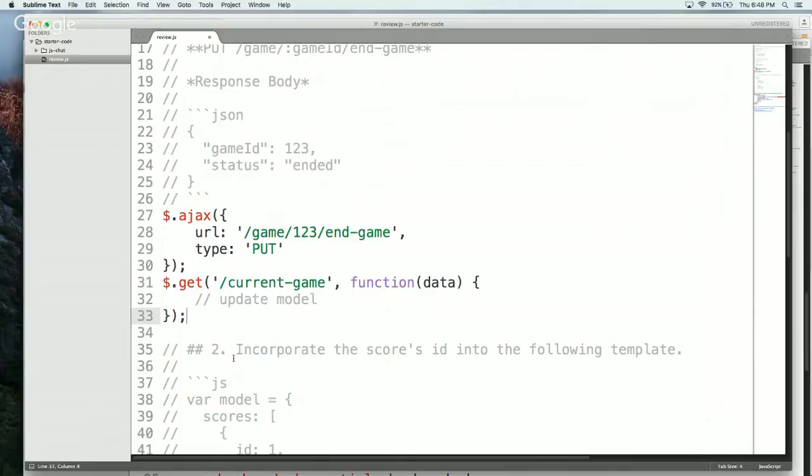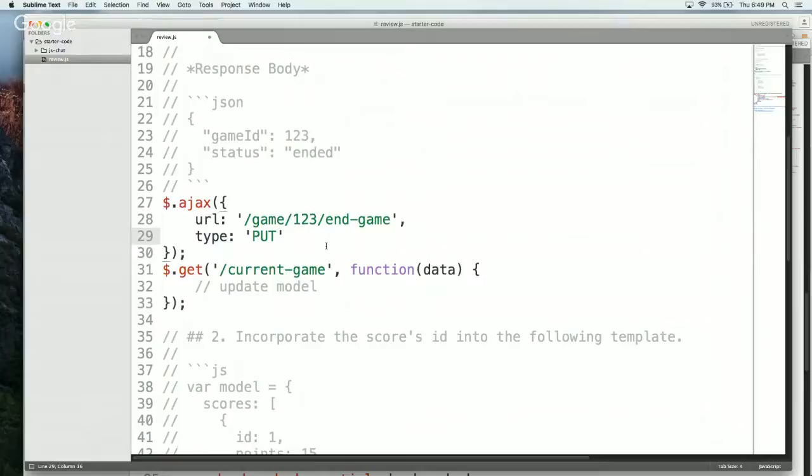The next thing that will happen is line 31 will run, and that will start or initiate a GET AJAX request. Then, sometime later, this one will complete. Or perhaps this one will complete first. We have no way of guaranteeing which one actually finishes first if we write it this way. The only way we can guarantee the order that these requests happen is by using callback functions, right? And so we can do that. We can add a callback function.